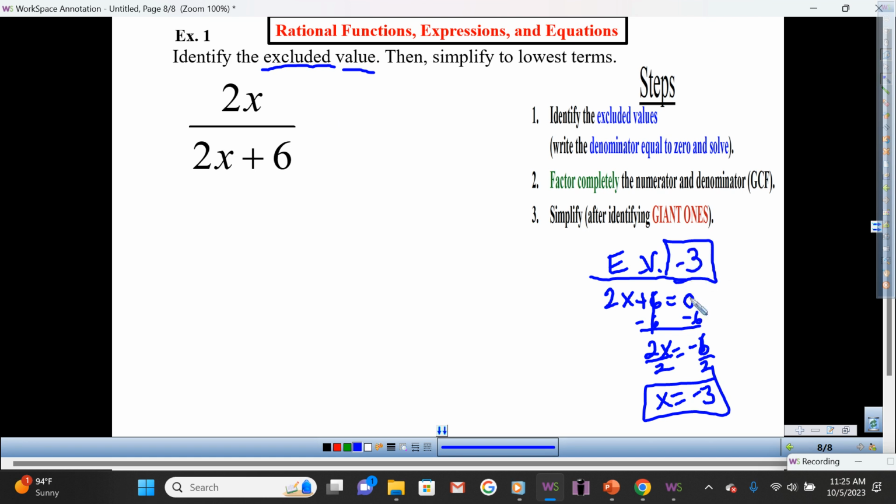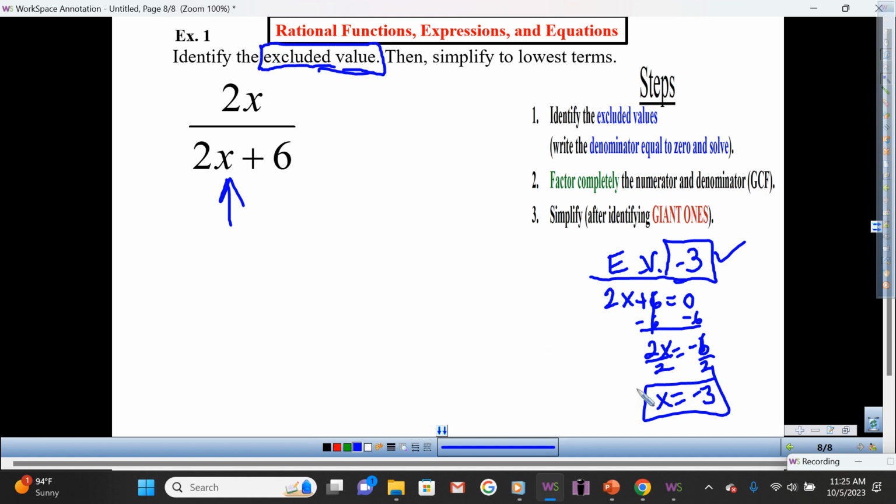What does that mean, Mr. Q? That I can use any number in here for x, except what number? Negative 3. Why? Because negative 3 makes the denominator what? 0. Let me double check. Give me a number, any number? 23. All right? So what is 23 times 2? 46 plus 6? 52. Is it equal to 0? No. However, what if I substitute negative 3? Let's see. What is negative 3 times 2? Plus 6? 0. That's why we cannot use negative 3. That's known as what? The excluded value.